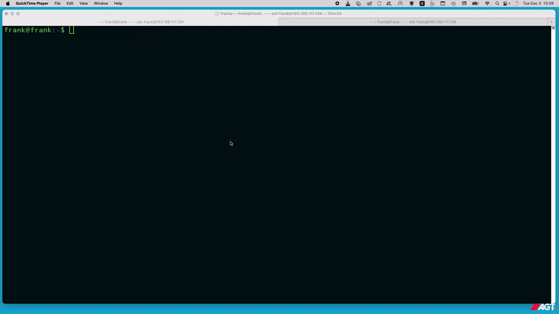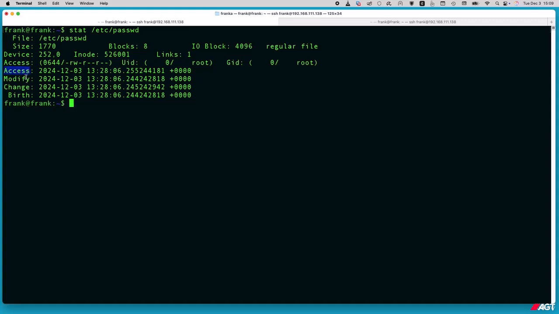So let's explore that. First, we'll take a look at some important files on a Linux system, for example, the password file. That file stores information about the users, the groups, and how they log in, their folders, and so on. So we can find it at /etc/passwd. We can list the contents of this file, or we can investigate when it was last changed. By typing stat in front of the file, you can find out when it was last modified, changed, when it was last accessed, and so on. So if you didn't add anything recently, it might be suspicious.